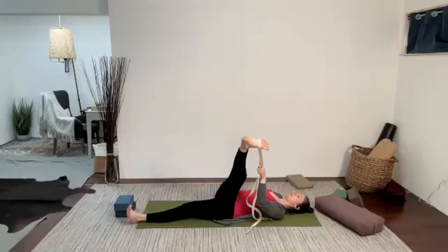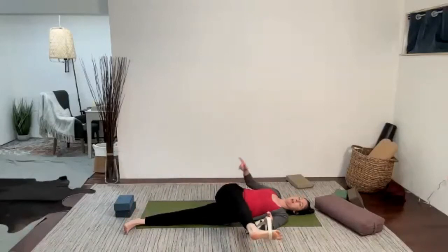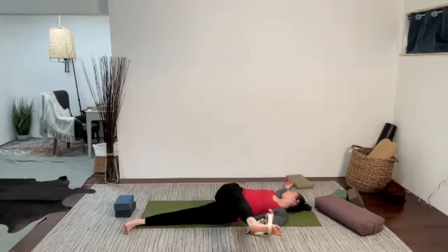Okay, and then from here, we can take it into the twist. So you can allow that right hip to come off the floor, let the foot come all the way off to the left, and open your right arm to the right.